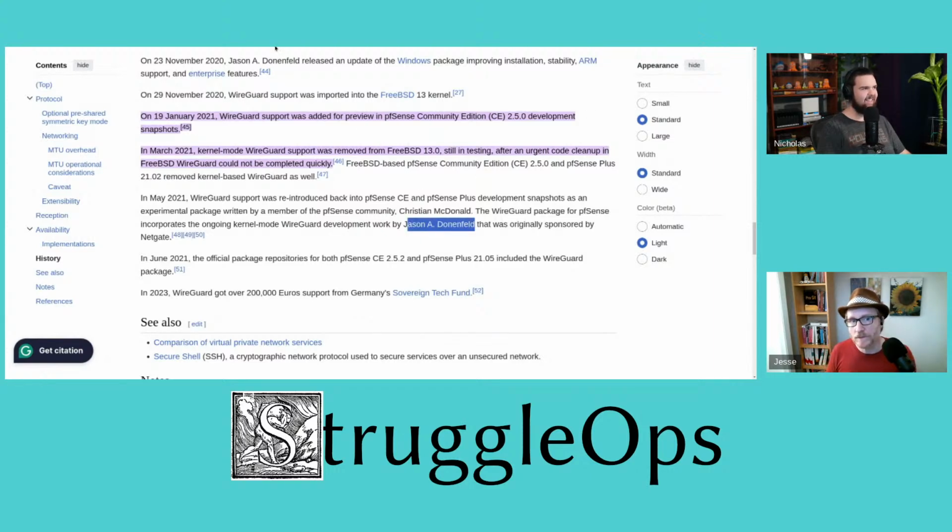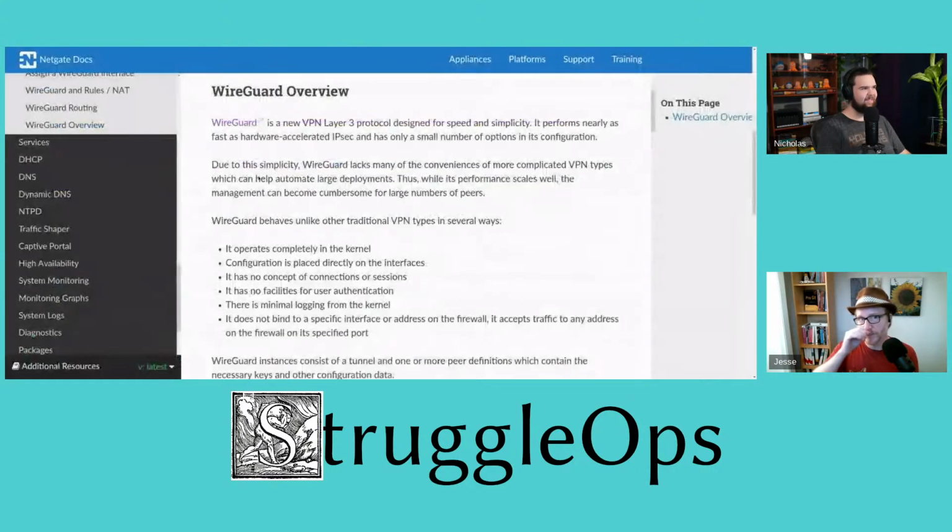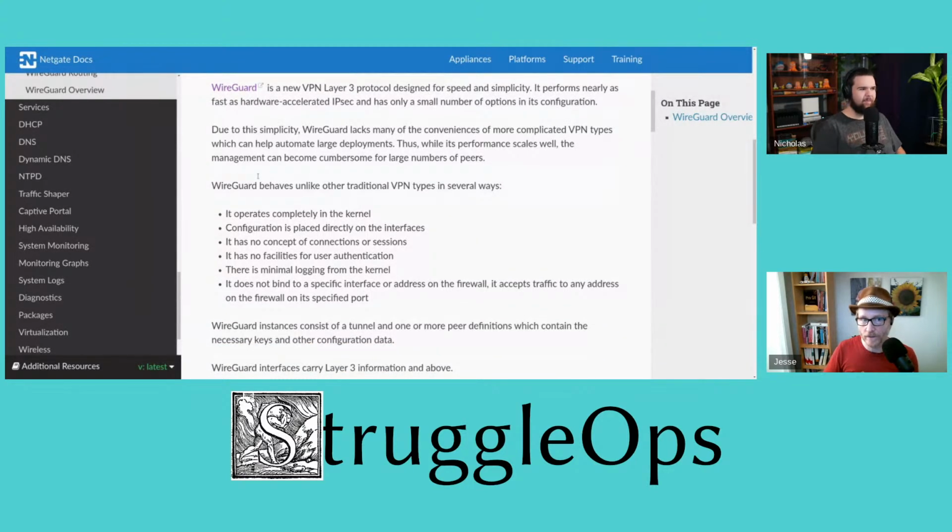It was maybe tangentially interesting from the perspective of WireGuard itself, because it was more about interesting practices within the FreeBSD community, and quality control discussions that came out of that.